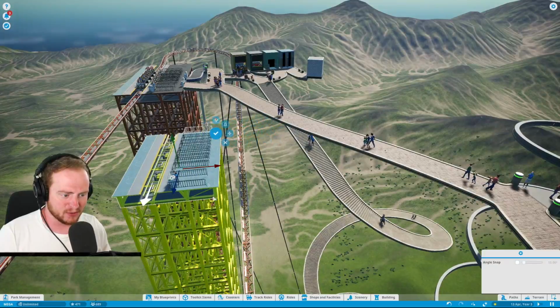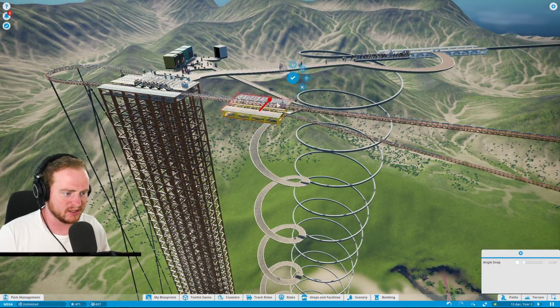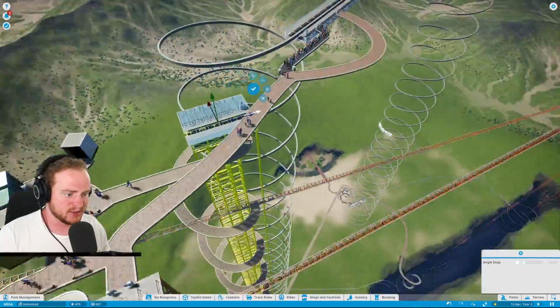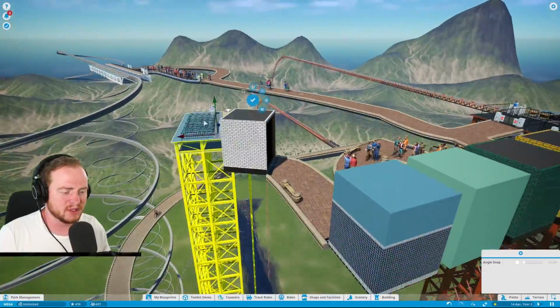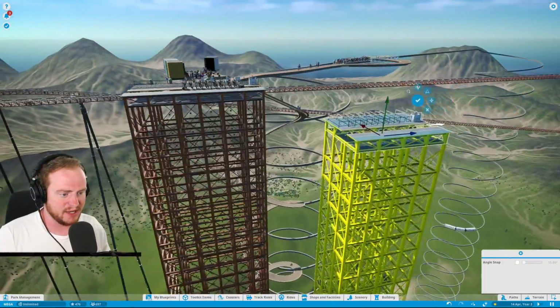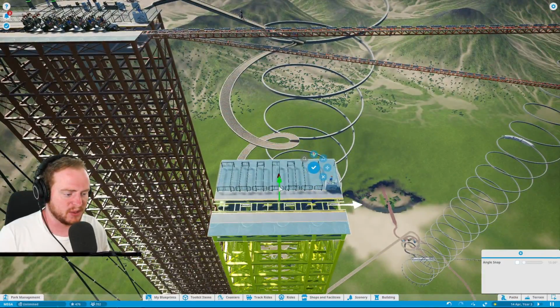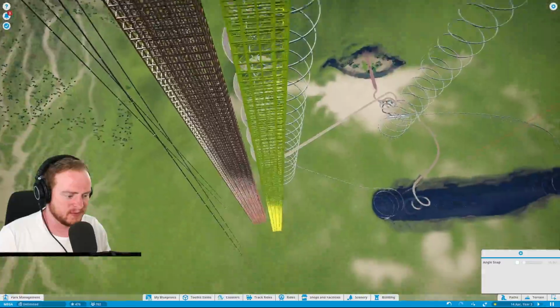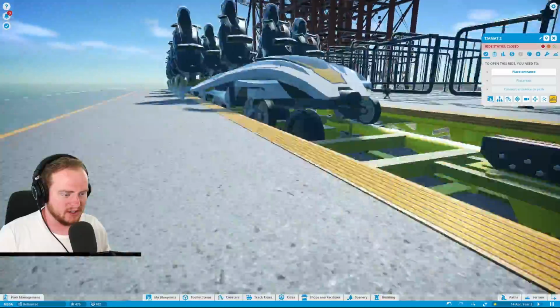So this ride's a little bit interesting. What I'm thinking here is I want to have it... Originally, I was thinking of having it just over this little section, but I remembered I needed it a little bit lower than everything else. So I might actually just have it sort of here-ish and push it down a little bit because, you'll see in a minute. There we go. This is the coaster, by the way.